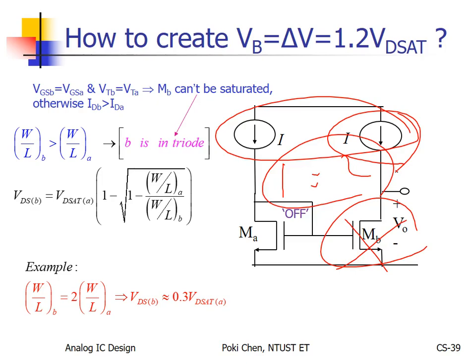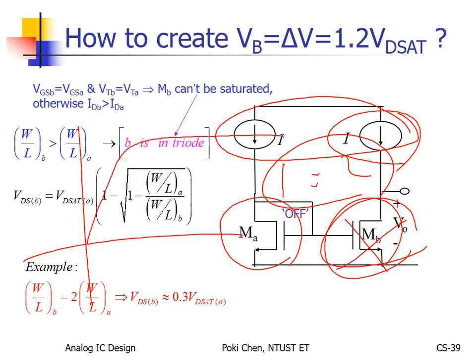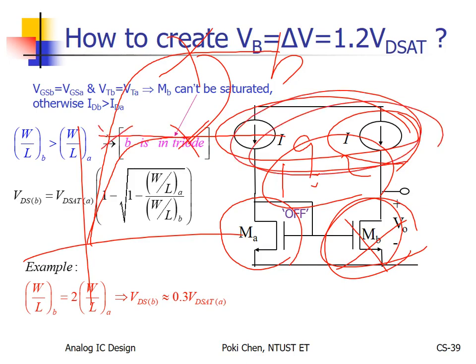That's it. Okay. You are in saturation region. I am in triode region. Why? Because I'm larger, supposed to be, right? MB here, MA here, right? So if you operate in saturation, I also operate in saturation. Oh, sorry for that. My current should be 2 times larger than you. But right now, our currents are the same. What does it mean? I need to walk here on the I-V curve, right? I need to walk here, triode region. That is a very simple reasoning.